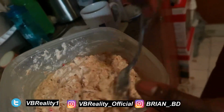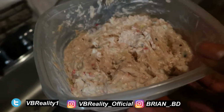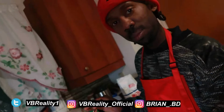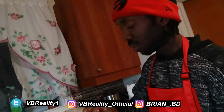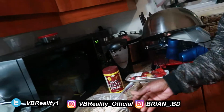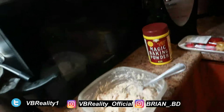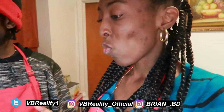Looks like potato salad. Exactly. But because you know it's salmon, and when you start mixing salmon, sometimes salmon breaks up into little pieces, right? So far it looks exactly like what I was thinking. So let's see what goes on from there. In just a few more seconds, we're gonna give it a few minutes. Meantime, let the pot get hot, and then after that we're gonna start frying. And it's supposed to come out golden brown once you're frying it.